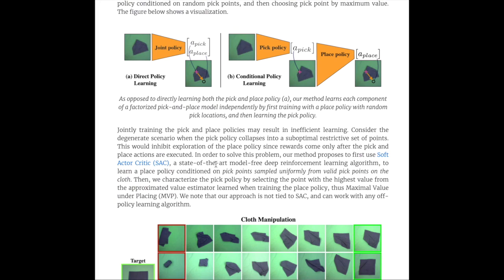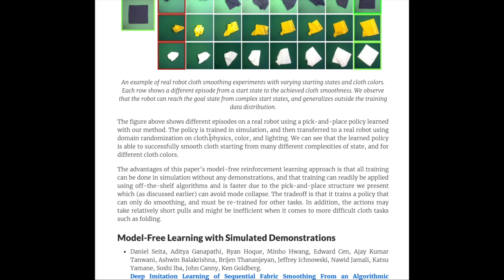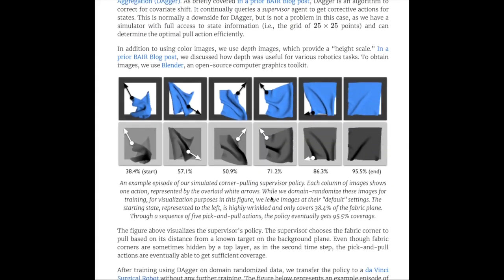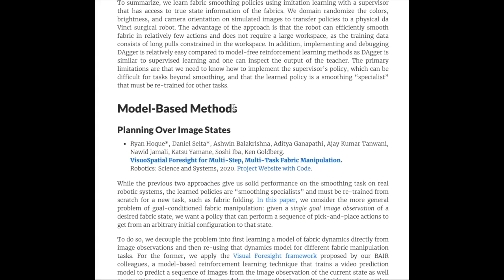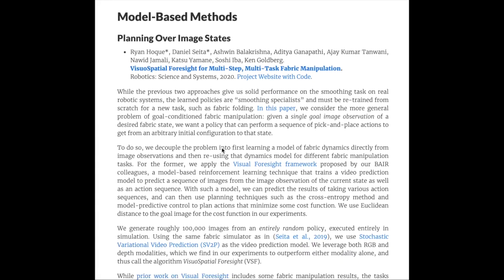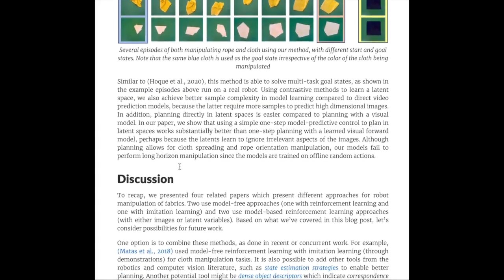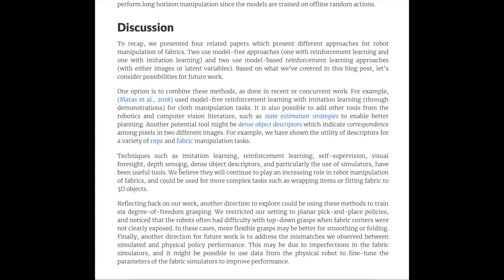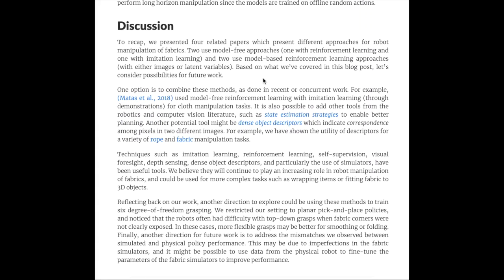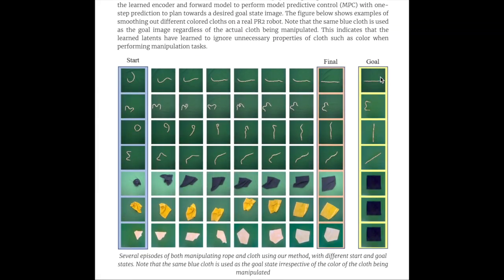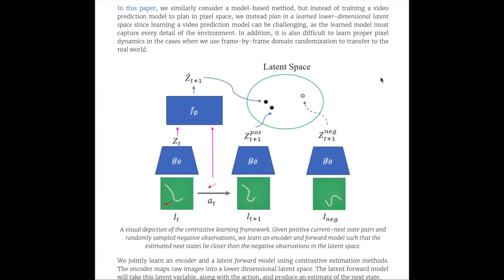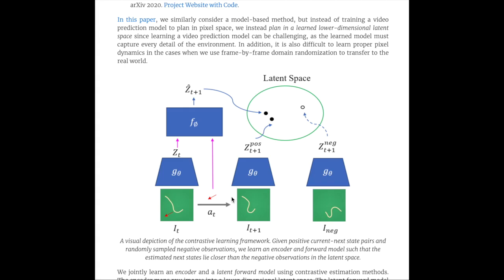The article also presents 2 model-based methods, one which plans in the raw pixel space and another in a compressed latent space. The article presents that model-based methods have more potential for generalization to a variety of tasks, provided that the learned models are sufficiently accurate. The key difference between model-free and model-based reinforcement learning is that model-based methods have their own transition model. They can predict the state S prime from a given state-action pair, whereas model-free methods just learn from experience without explicitly constructing a model of these transitions.